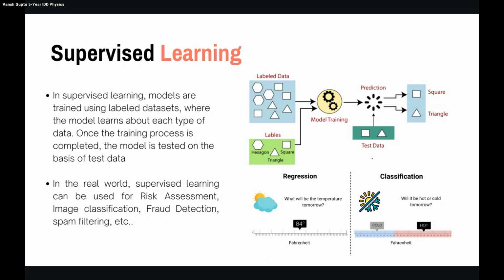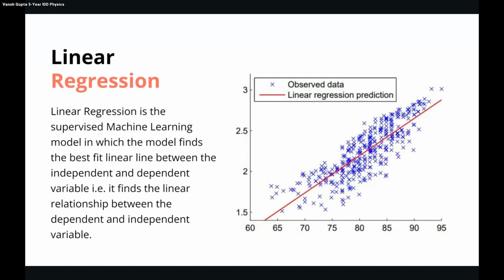Okay. So now let's move on to one of the regression models, a very simple regression model, linear regression. Linear regression is a supervised machine learning algorithm or model which tries to fit. Here you can see that on the x-axis we have some variables, some input which we give, and the y-axis is the output. So we have some independent and dependent variables. Dependent variables are the variables which we have to output, which depend on the independent variables which we put into the system. Independent variables can be 1 to any number which we give to the model, and it will predict some output which is a dependent variable.